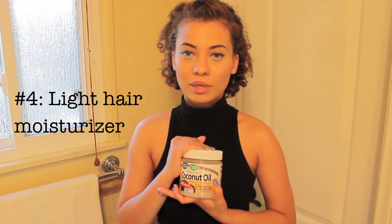I like to put this on the ends of my hair occasionally because I don't wash my hair every single day, and a lot of you probably don't either, and my hair gets super dry. I mean, freaking dry. Like I go like this and I look at my hand and there's like 5 strands of hair on my hand because my hair is breaking off. So it's important for me to keep my hair hydrated, so I use this just as a conditioner on my ends. I also read that you could use this on your scalp to treat dandruff. I would probably mix this with tea tree oil, massage it into my scalp, work it, and then wash it out, and I'm sure that'll be an effective dandruff treatment.